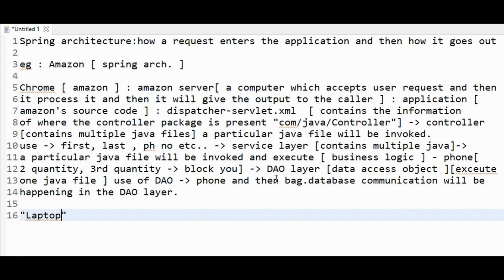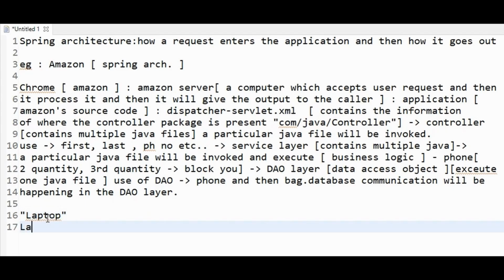What the dispatcher servlet will do is add a prefix to this laptop. For example, I am just writing the laptop prefix. This is the prefix the dispatcher servlet will be adding to the laptop. This is the path.